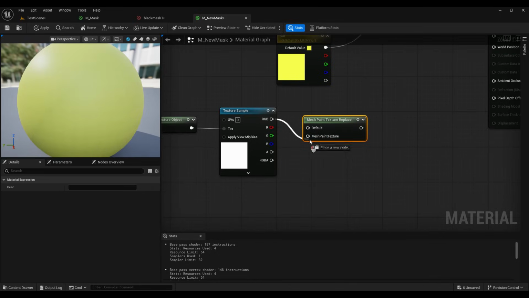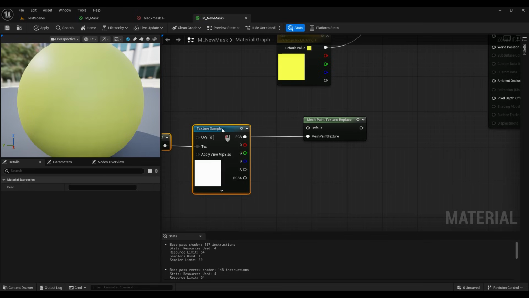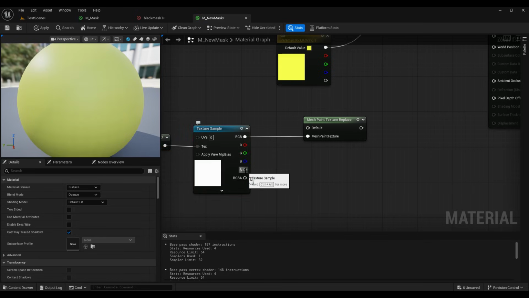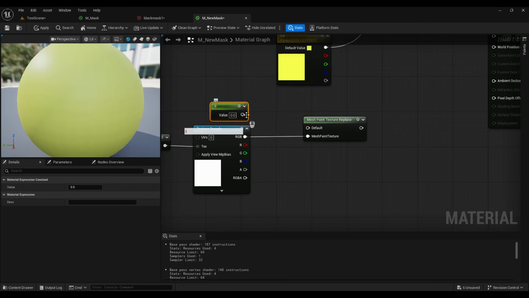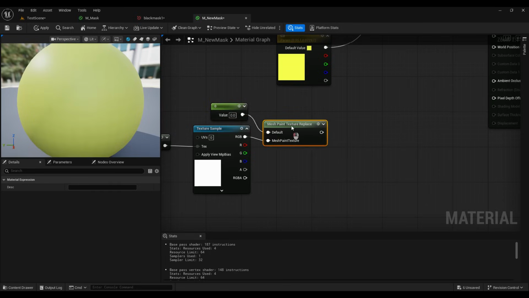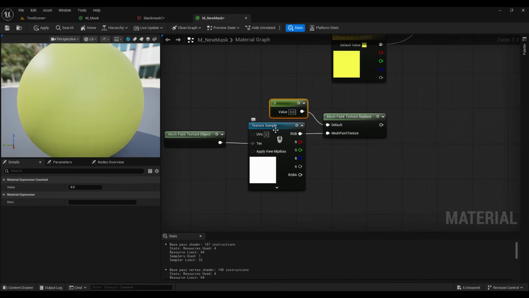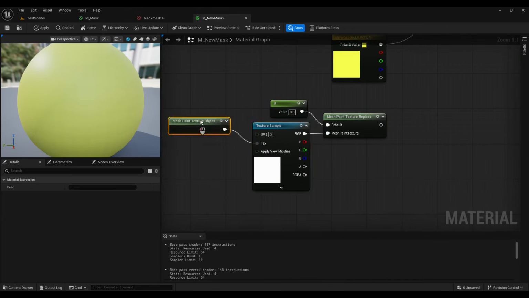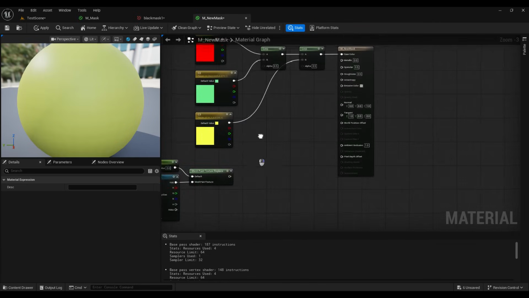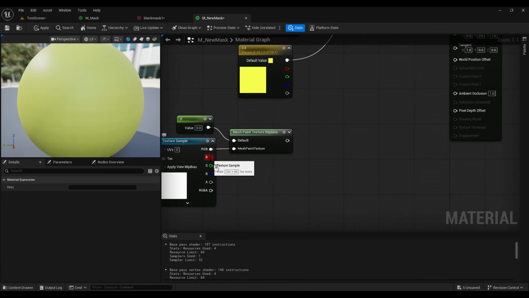Let's put the RGB to the mesh paint texture, or if you want to use RGB and A, you need to put RGBA to have 4 channels at the same time. For the default, we use a constant value of 0 in the default section, which means by default we have a black screen or black mask. And if you want to have a paint texture, when you go to the tool and start painting, this default option is going to be disabled, and this texture sample is going to sample your mask from this node and bring it here. So we don't have these little colorful dots here.